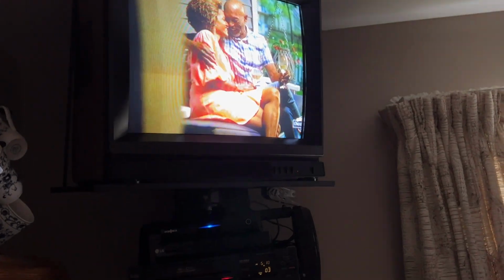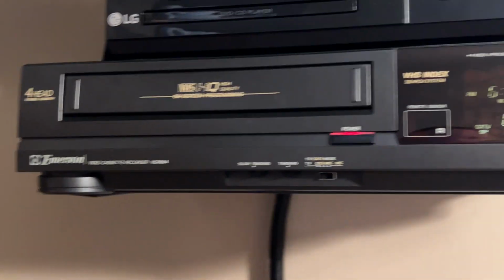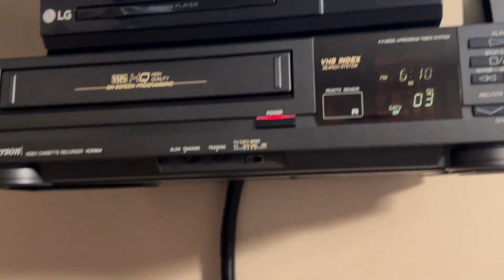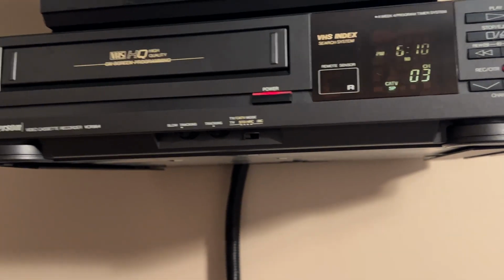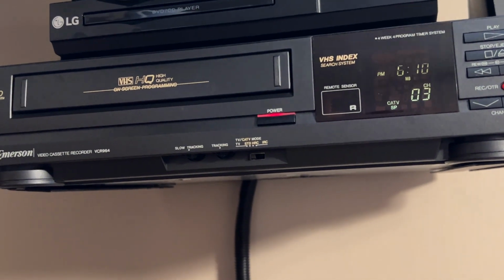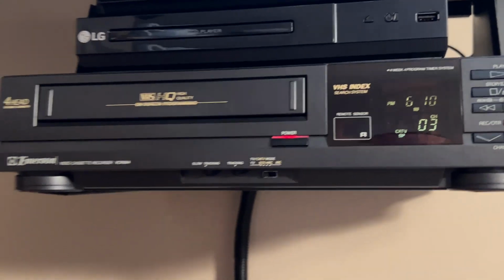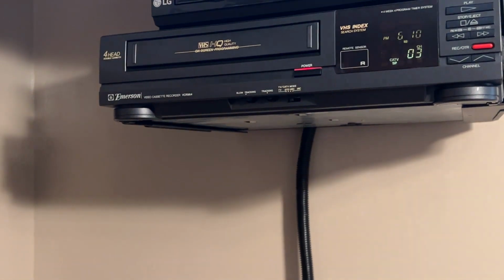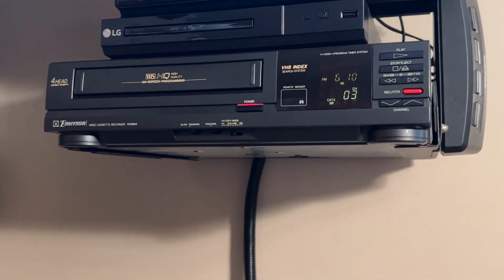And so now let's move on to the VCR. Now, like I said, there's really nothing bad about this particular era of Orion chassis except for the mode switch. The mode switch always gets dirty. It didn't get dirty on this until probably a few years ago. Then I had to clean it. But that's what meant the demise of the VCR 990 my parents had, because when we moved it started acting up and I didn't have time to know what it was. But it's just the dirty mode switch, that's all.